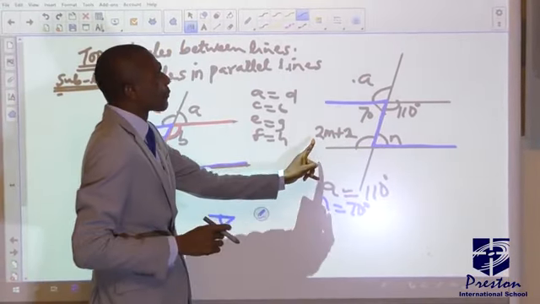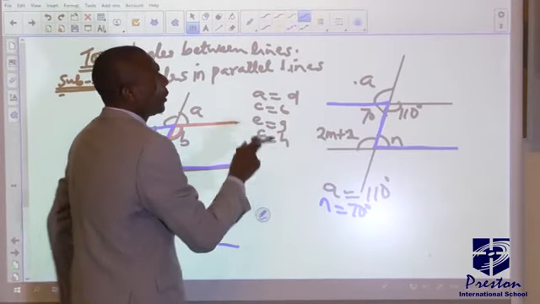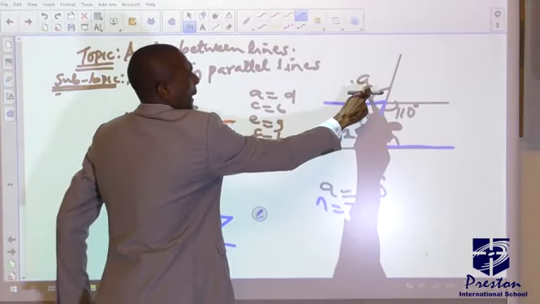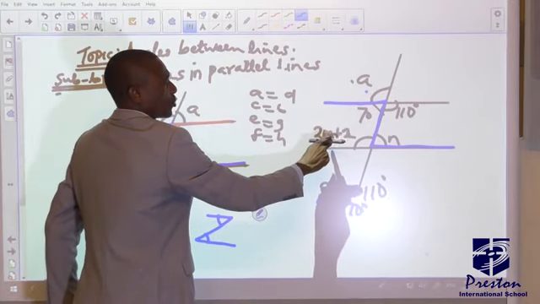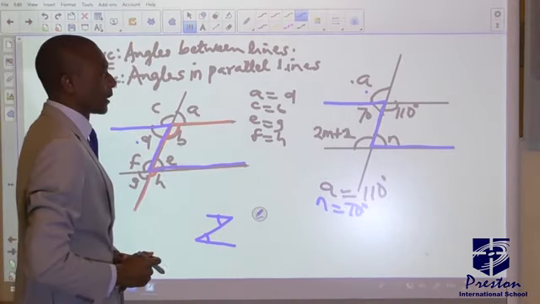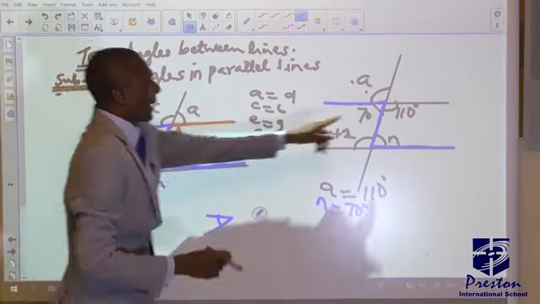Then the last thing is they have to find my m. My A is the same thing as my 2m plus 2. Why? They are corresponding angles. And my A is 110. That means I will do 2m plus 2 equal to A, and A is 110 since they are vertically opposite. Move this to the other side. I now have 2m equal to 108. Divide both sides by 2. I now have my m as 54 degrees.